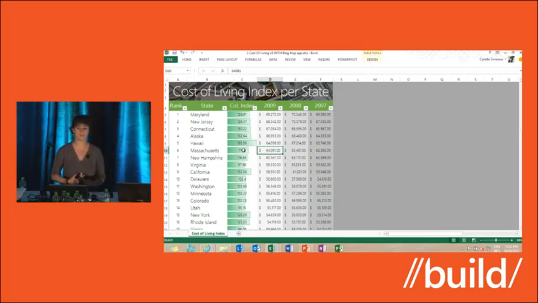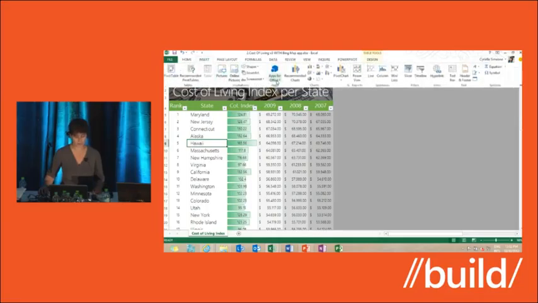But what I'd like to do as a user is look at this information on a map. If I want an idea of the geographical representation of this data, before, I was not able to do it in Excel. Now in Excel 2013, on the Insert tab, I can insert apps, as I could insert any other object in Excel, like pictures or charts. I've already used this app, so I'm going to insert it really quickly.